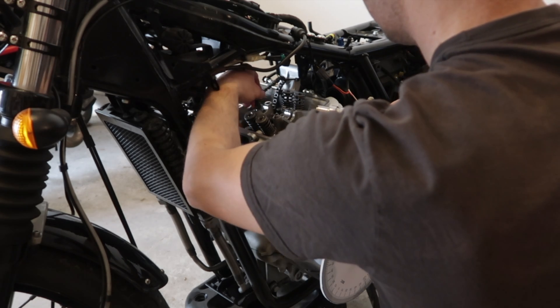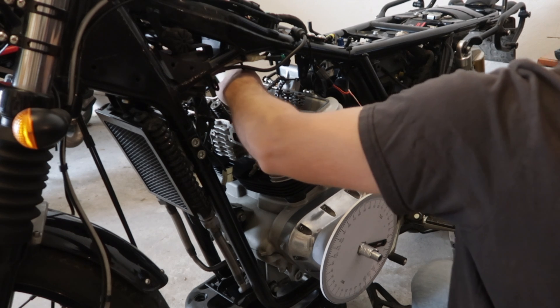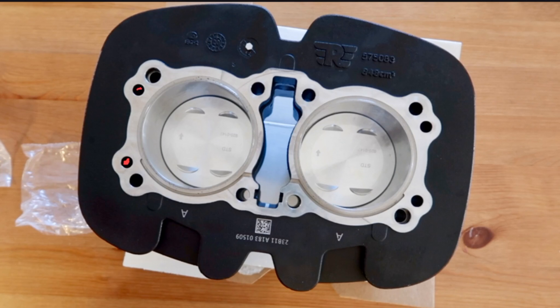So it seems I have my explanation if it's a case of porosity, and I really hope it's not a crack. There's something I find strange though, as I'm trying to get my head around it. Oil is pumped through this channel to circulate through the engine, and if you look closer you'll see that the oil spot appeared just next to where the head bolt goes through — and not on the outside wall of the oil gallery as I would normally expect. I suppose there must be a small hole running through from the oil gallery behind the bolt channel. I really hope it's not a crack that's going to get worse with time and the heat cycles of the engine.